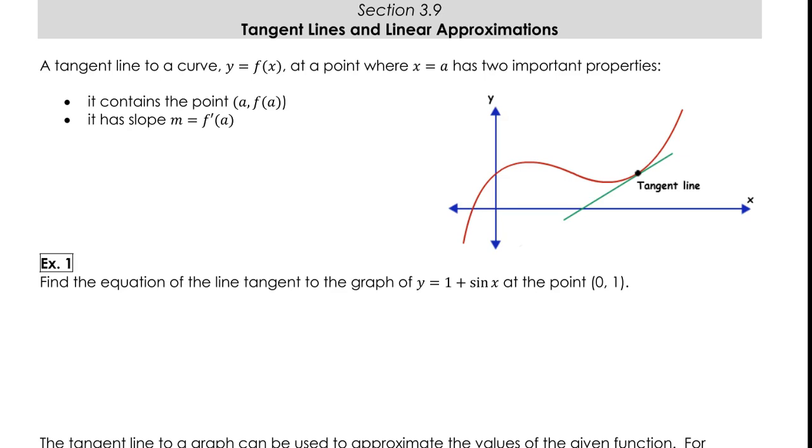Okay, so two important things to notice when we're looking at this. This point over here, if we want to call this A, then the ordered pair is A, f of A. And the slope here, remember what we just said, the slope of the line is the derivative at that point. So the derivative f prime of a is equivalent to the slope.